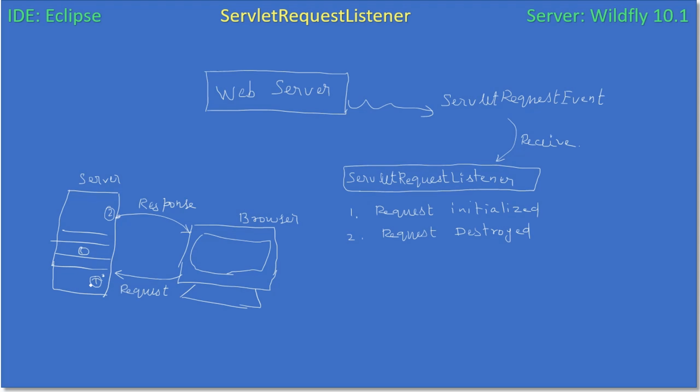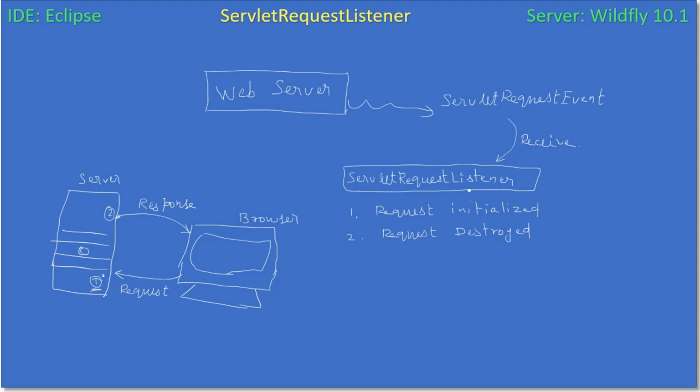The request is received from the browser. It is processed. After the processing, the server sends the response and the request object is destroyed. So when the request is initiated, it will send the request initialized. So this is the servlet request listener, right?